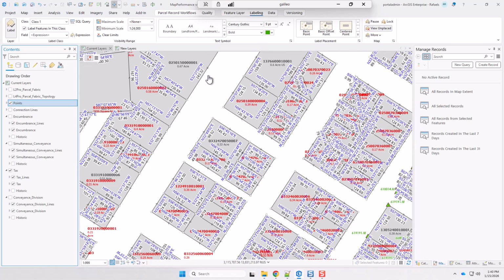So the next thing you want to do is change the minimal scale on your classes. So let's start with the parcels here. We see a lot of red parcel numbers. The parcel number, let's see, we have two classes here. One is called full and one is called partial. So in this scale, we are at 999 and we see a lot of red. So you know what? I'm going to restrict the full number only to show until minimal scale of 600.